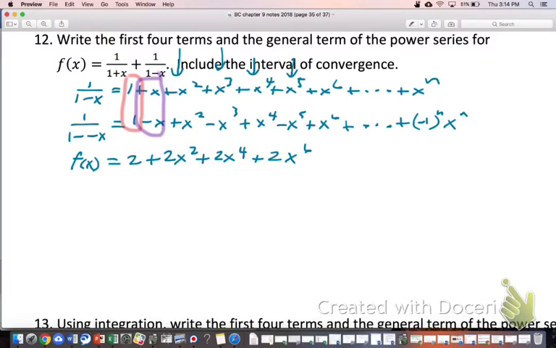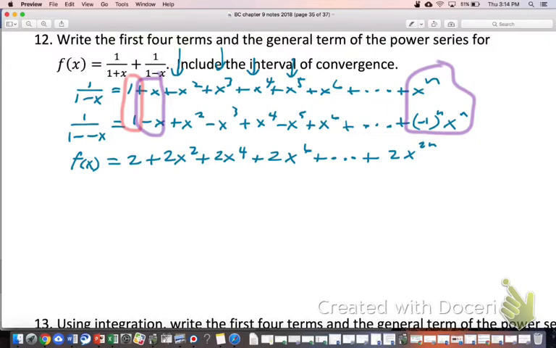We need to think about the general term now, so I'm going to put plus 2, and if you notice all of your exponents are even, so it'd be 2x to the 2n. It's a little hard to see where that general term would come from here because depending on what n is, you're either going to get 0 or you're just going to get x to the n plus x to the n, but then how do the exponents work there? It's probably easier to see the pattern here rather than try to mess with those nth terms.